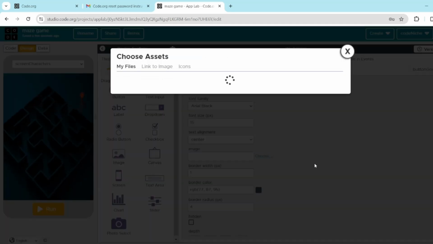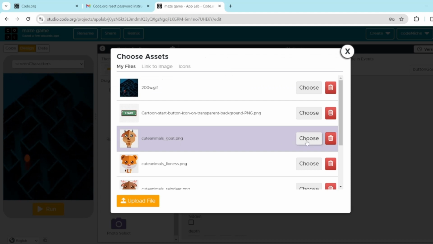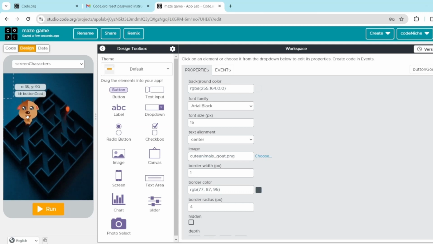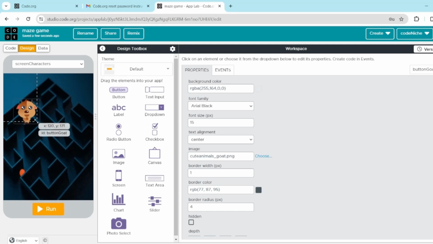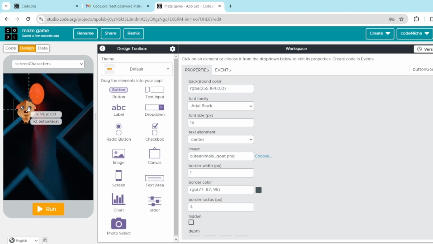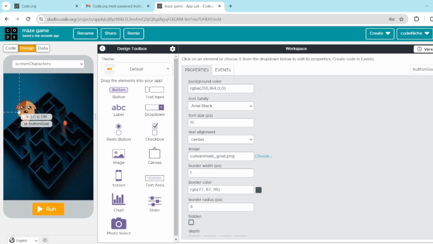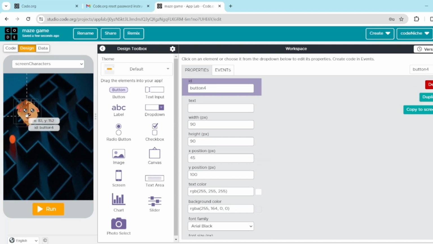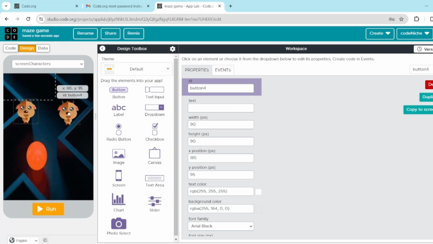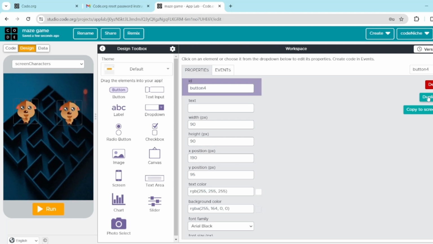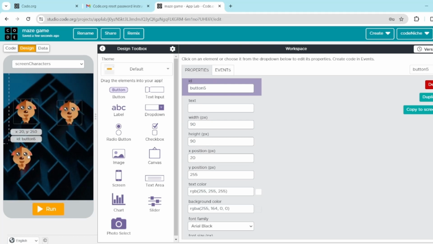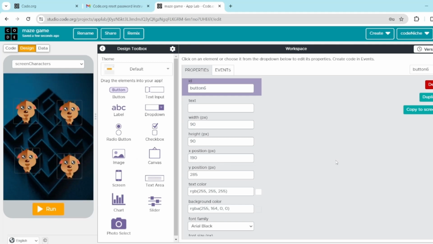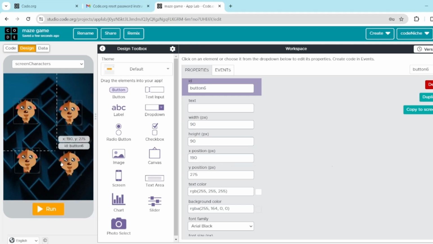Second thing, image. Now let's go here and let's select choose goat. Now it needs to be a little bit bigger, so here it is. You can add your favorite character according to your wish. Now I want 3 more buttons like the same. So why do it again when I can duplicate it, right? So let's duplicate it, and let's just keep it here somewhere. And then duplicate again. Let's just keep it here. Although you can make the same game using the Game Lab, I find App Lab more interesting.